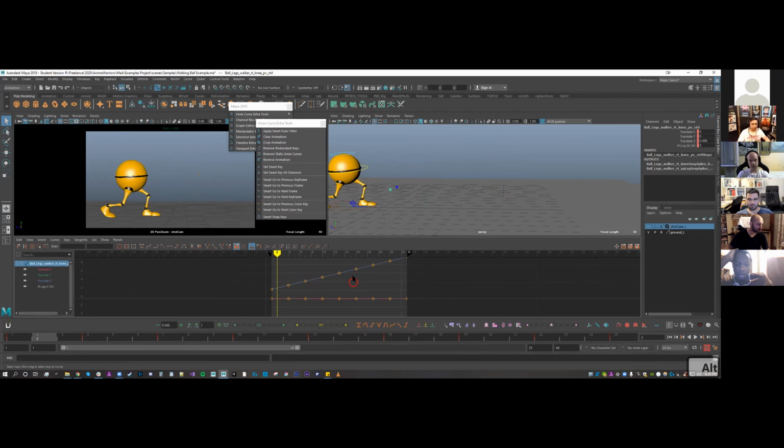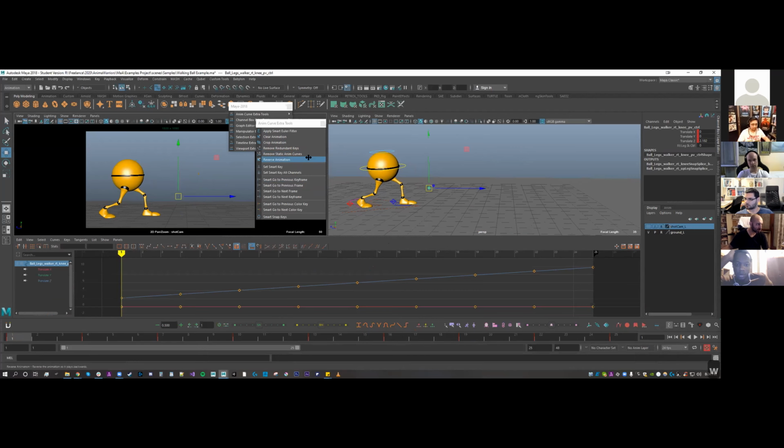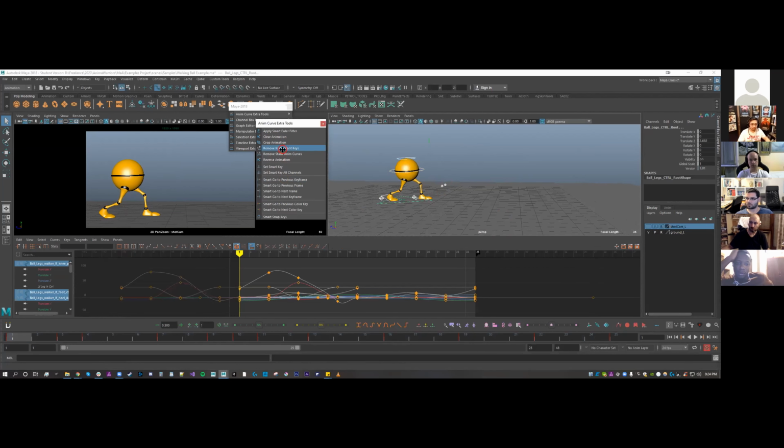And the only curve I'm really using is Z. By removing the redundant keys or removing static anim curves, it should get rid of all that actually. Not unless there's something I'm not seeing. That's a new one. I was just using this too. And remove static.